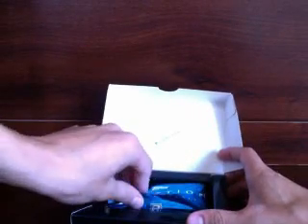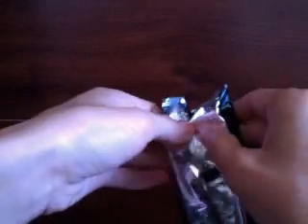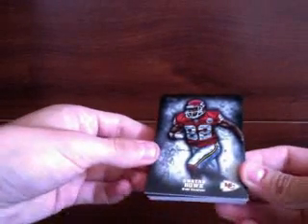All right, good luck again everybody. It's the last box here — we have to come to an end. We got 2012 Inception. I've always got some up on eBay. I do some others too, they just kind of take a while to fill. I actually prefer doing them the other way, but it just takes a while to fill sometimes. I'm pretty much always doing them. I'm about out of boxes right now, so I'll be ordering quite a few more here very shortly. Switch it up a lot, mix in some different years and boxes. I'm probably going to order some 2007 SPX, another box of 09, and whatever else.